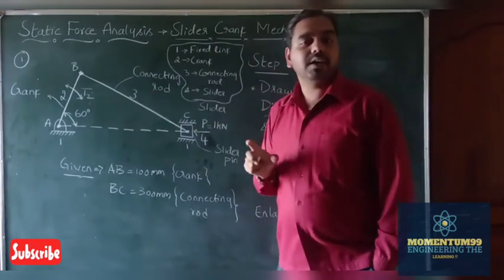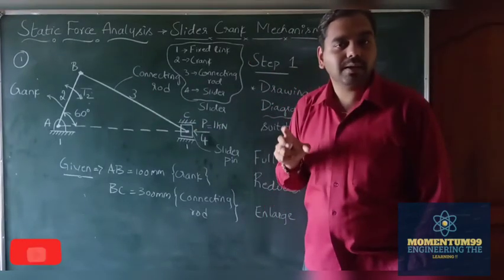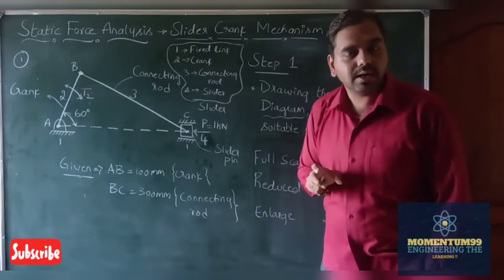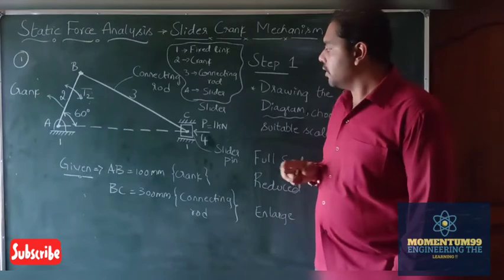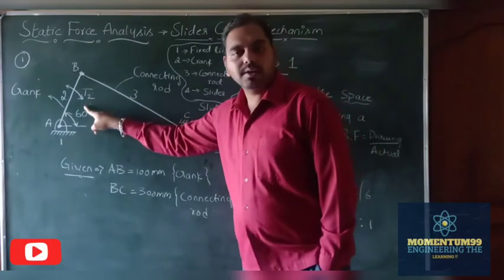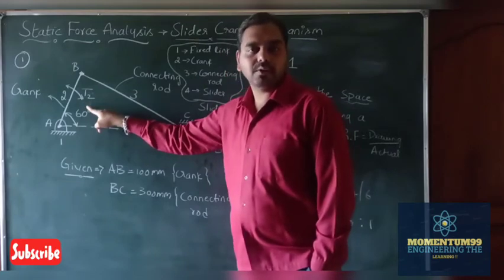See, torque will be generated only at those links which have the crank type of motion, or the links which are able to perform 360-degree rotation at a particular fixed point here. Now this external force is balanced by our torque T2 acting at the second link here. So this is the unknown to be found out here.